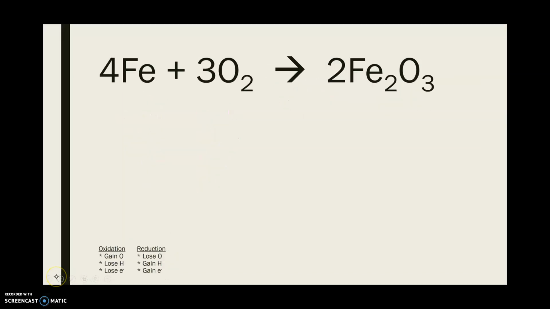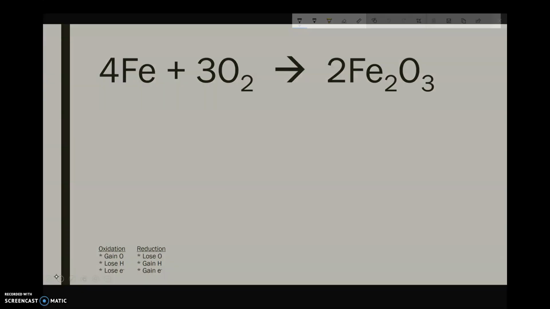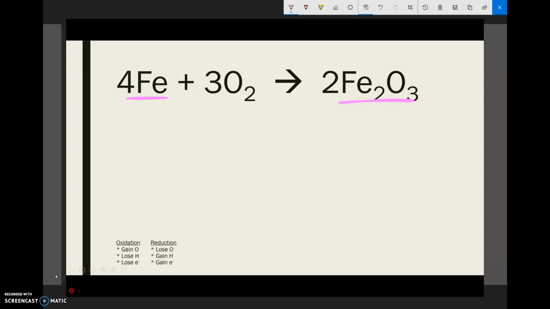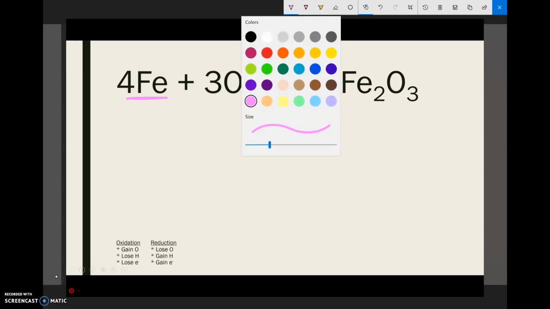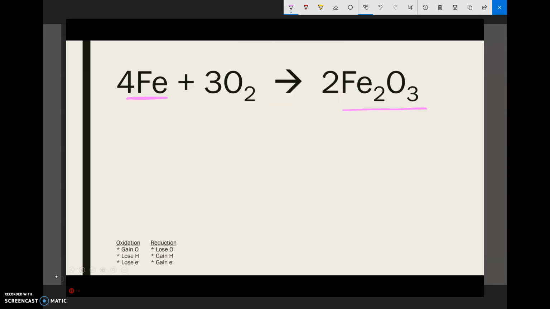Okay. Another problem we have here is one where we have only one product. So here, let's check things out. We've got iron, and then our iron oxide. So again, whenever we have one product, we're going to compare both reactants to that one product. Okay, so right here, our iron. We have just iron over here. Over here, we have gained oxygen. And again, we're not looking at those coefficients. Okay, so we have 3 oxygen. So right now we have gained oxygen. Gaining oxygen is oxidation.